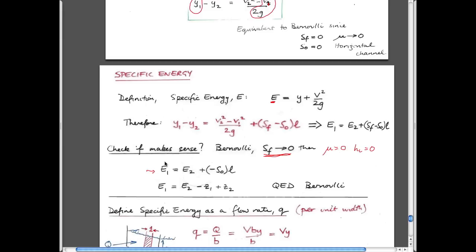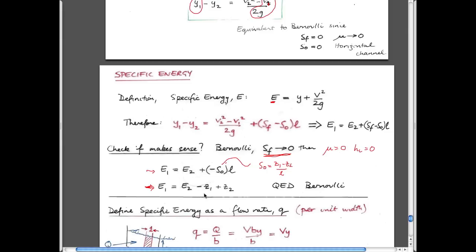This is saying that the energy upstream is equal to the energy downstream minus the change in elevation as you go downstream. If you want to write this out in terms of how we define S0, S0 is just equal to Z1 minus Z2 over L. It's just the change in height over the length. If you substitute into this, this is the best way to remember it. So always think of it in this way.